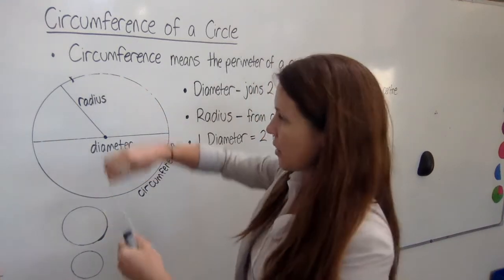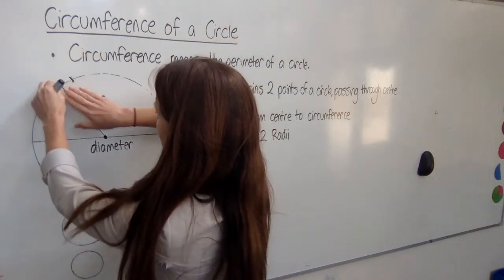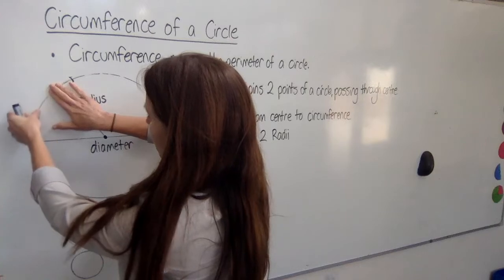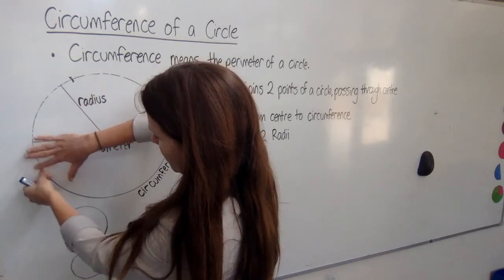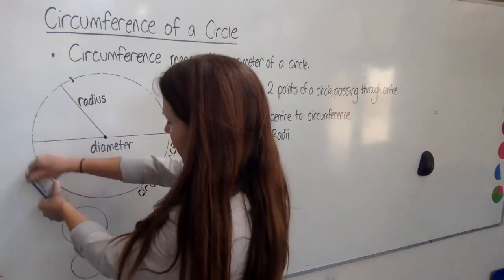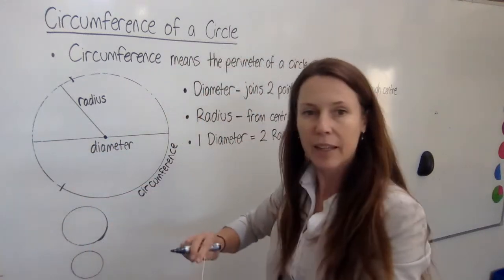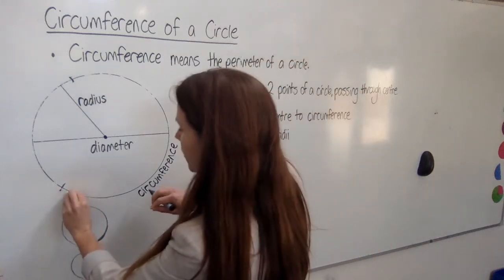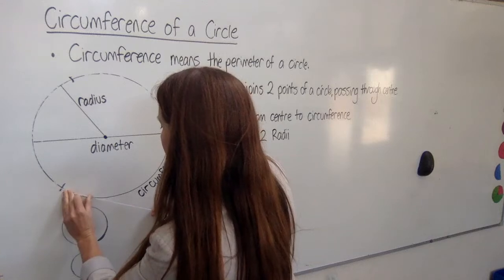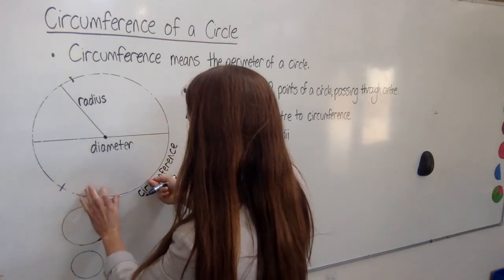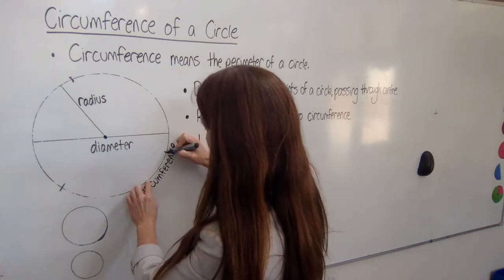So let's go again and do another diameter. This whole measuring piece of string is the length of one diameter. Feeding it around the edge, trying to stay on the line. My second diameter got me to here. Okay, now let's go again. A third diameter is going to start where the other one finished. And I need to walk it around with my fingers, and it's going to end here.